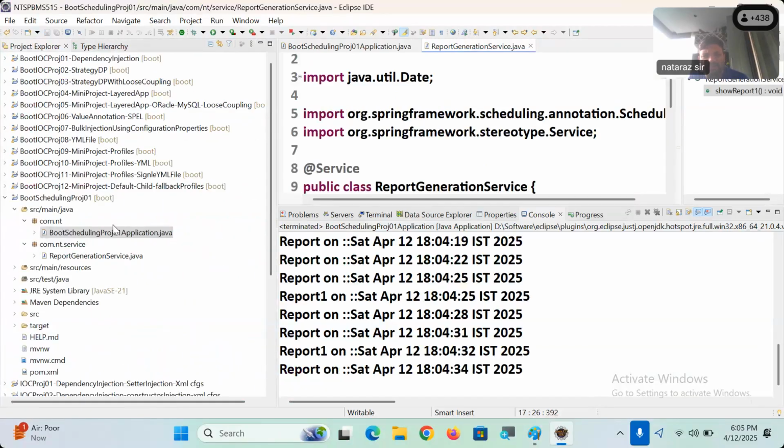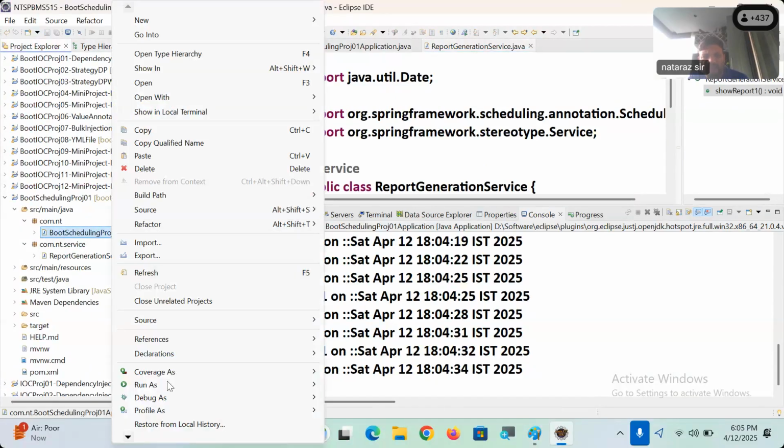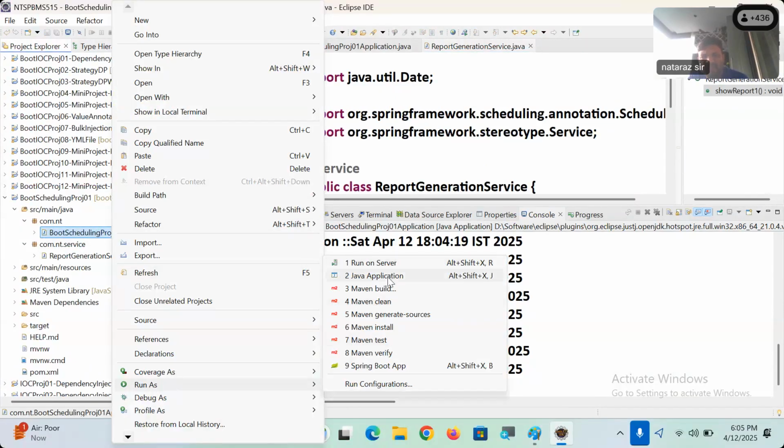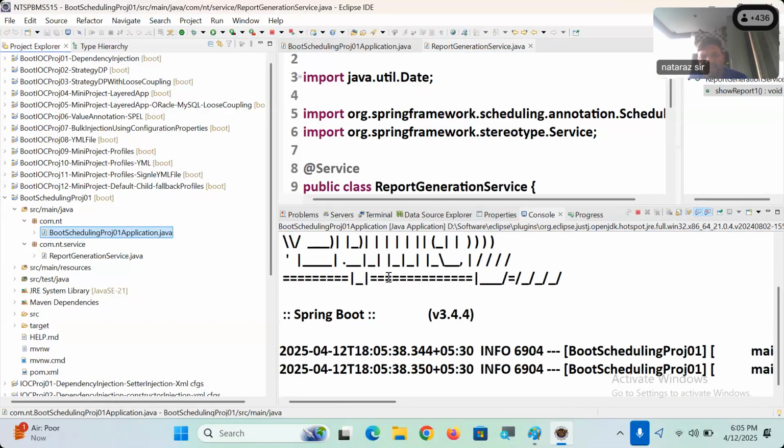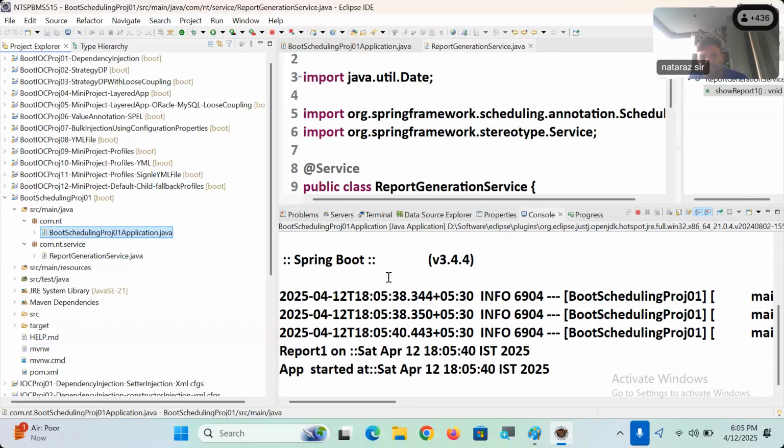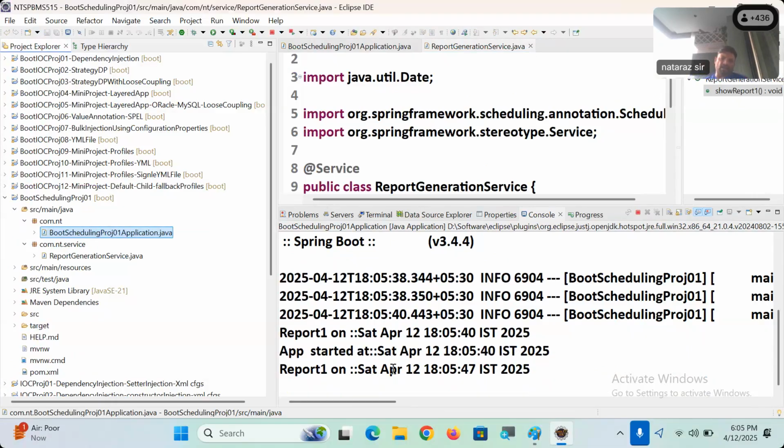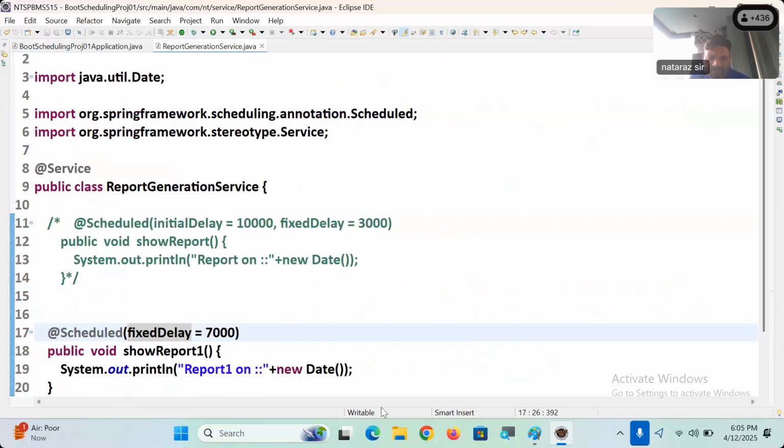Application startup and the first execution of the report happen together. Check it out: first report one, then application started. That means along with container creation, the scheduled method is executed. After that, yes, the scheduled method will repeat with the time delay, no doubt.